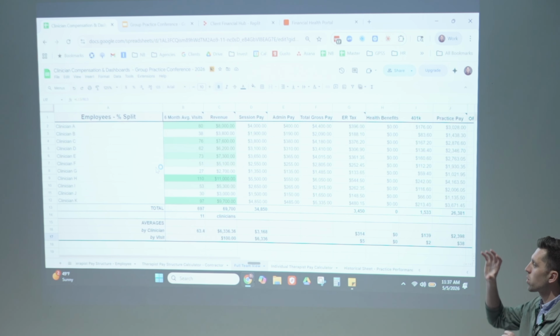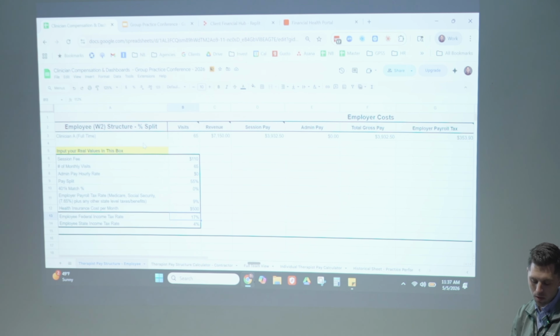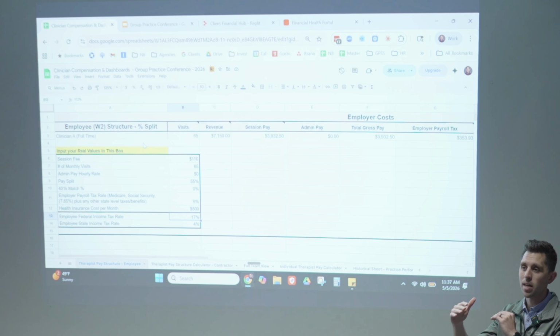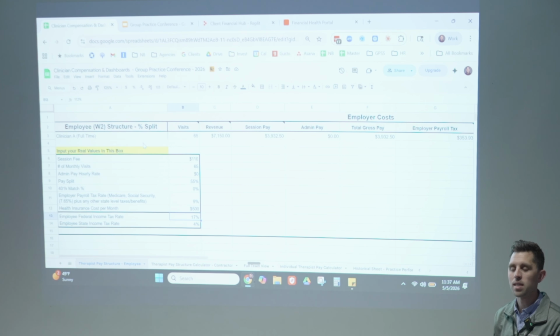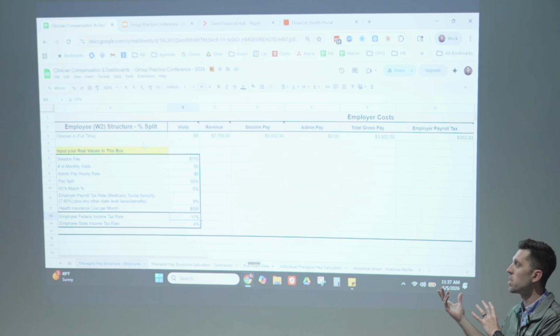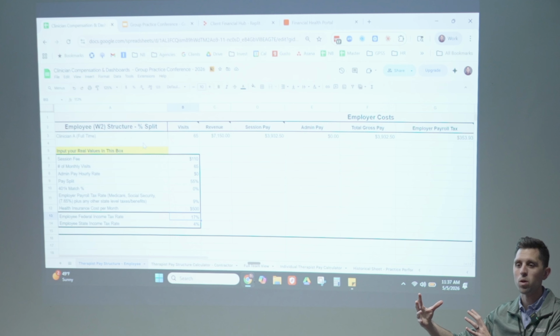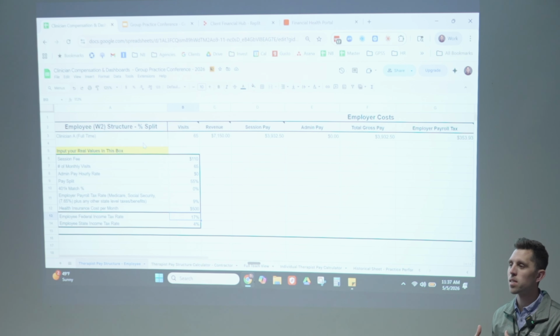If you copy and paste two versions next to each other, you could even do it on this first tab. You could put two of these right next to each other and say, all right, if we're at 65 sessions versus 85 sessions, what does that actually mean for profit and for cash flow? It's really simple, takes about 30 seconds, but it gives you that plan. If we want to get to this point, what steps do we need to make to get there? So this can be really powerful, not just to look back at where you've been, but to plan forward: I want to get to this point, how do I get there?